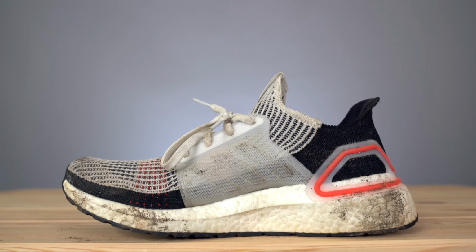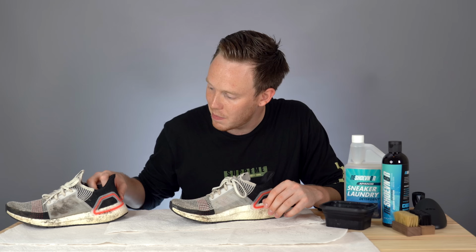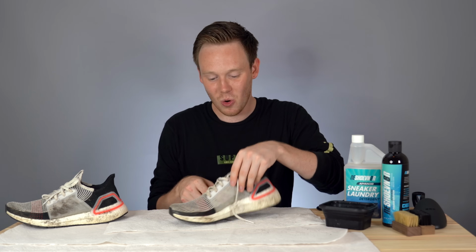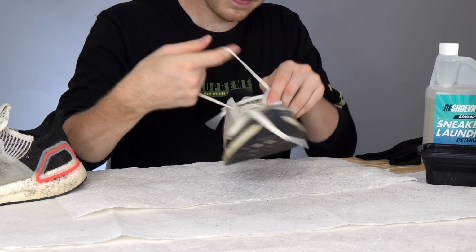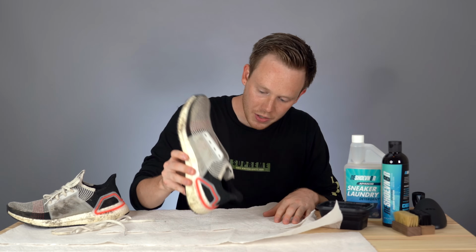So I'm going to be using the Reshoevn8r laundry system. The first thing that I'm going to do is take out the laces, and I'm actually going to leave this shoe over here because it's going to be pretty shocking when you see the before and after, because I've seen this shoe brand new and I've seen this shoe just totally destroyed, and the difference is something else. I'm also going to try and knock off some of this dirt too.